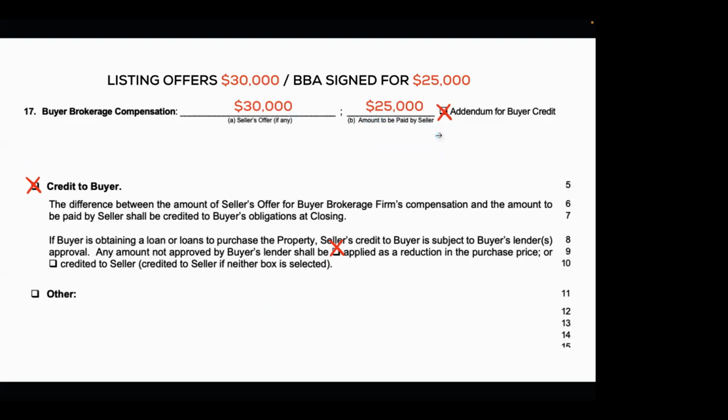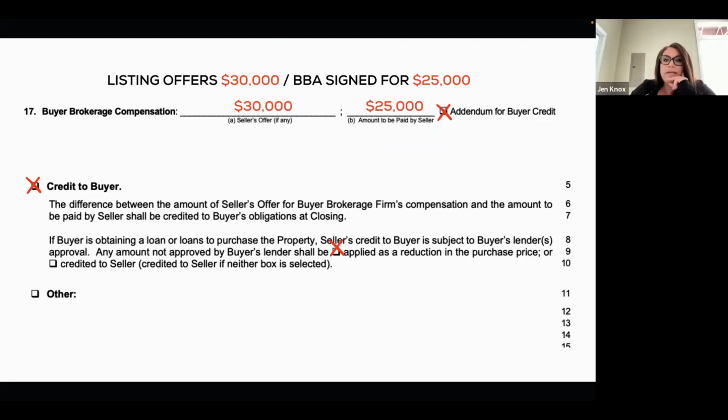Mhm. You will also, though, because technically your buyer is still on the hook, before the transaction closes, between you and your buyer, need to also amend your buyer agreement that says, I'm only leaving you on the hook for 25, and the seller's already offered to pay the 25. So now we're free and clear.